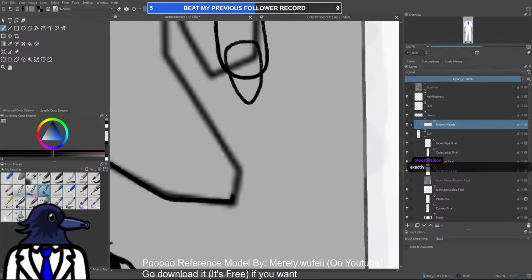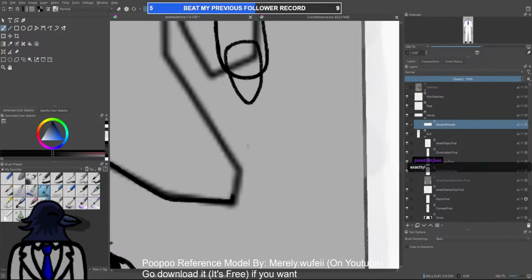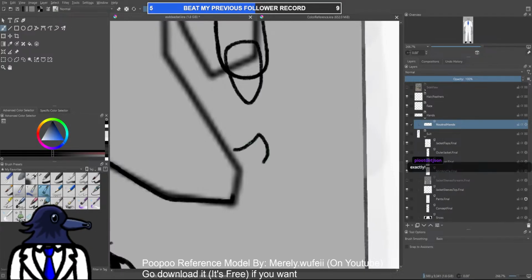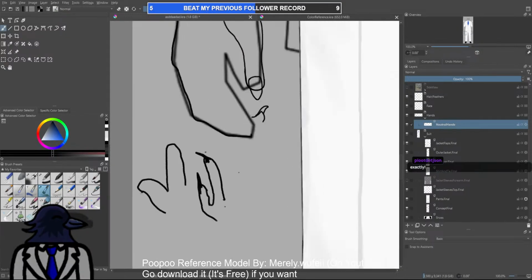Because then the claw look I'm going for is like, this was the thumb, and it was at this angle. It would be like this. No, not quite like that, but that's close.